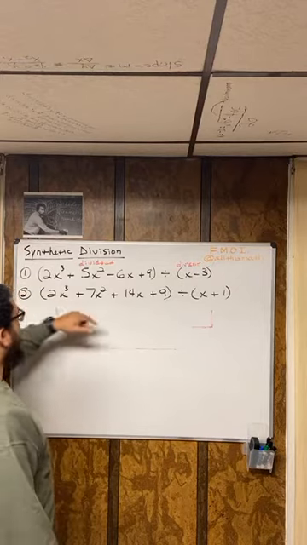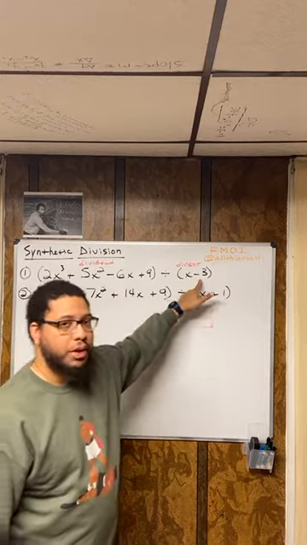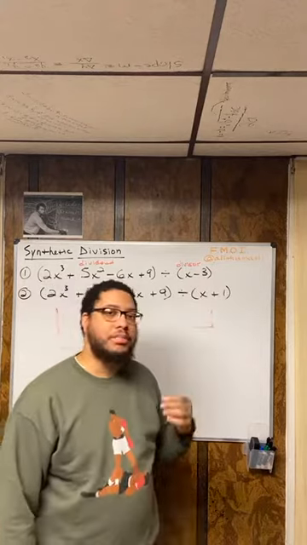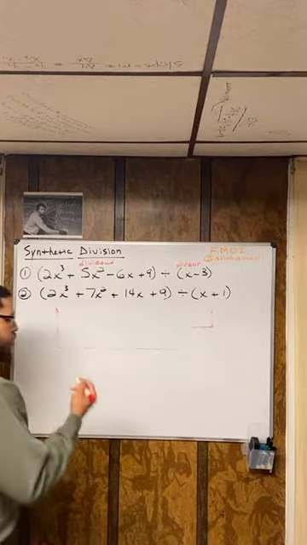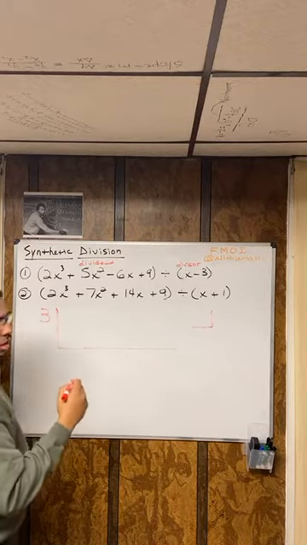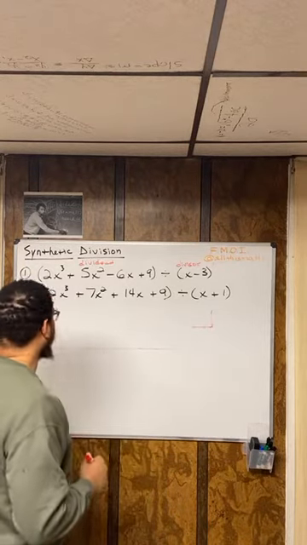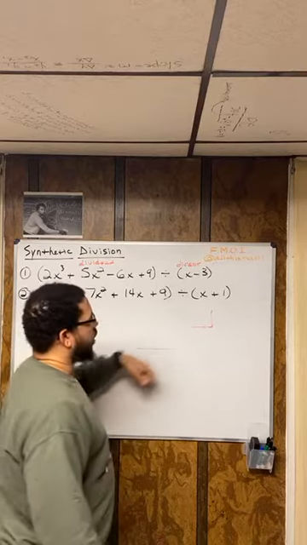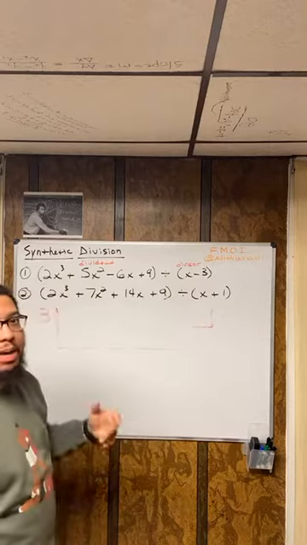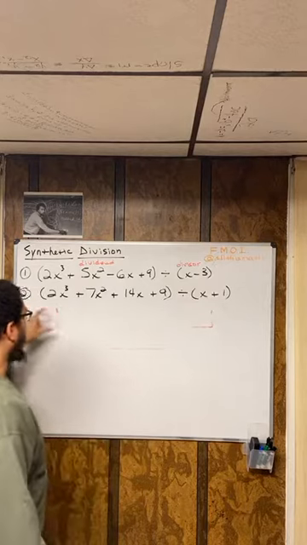All right, so number one, you first look at your divisor. You look at the number in your divisor. In this case, we have a -3. You always take the opposite of that number. So the opposite of -3 is +3. So you take +3 and you write it outside of the big L. This marker's on its last leg, but we're going to rock out with it for these two problems. So this is a +3 that's outside because it's the opposite of the -3. No matter what number is right here, you take the opposite of it and you write it out here.